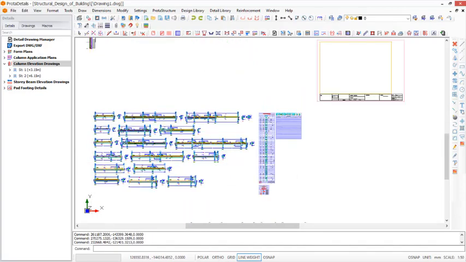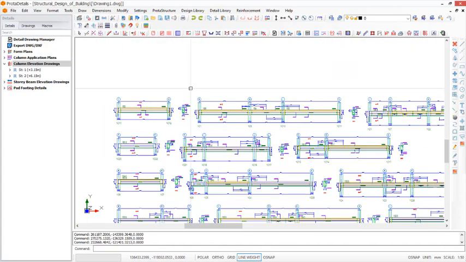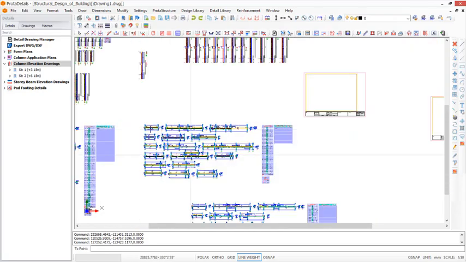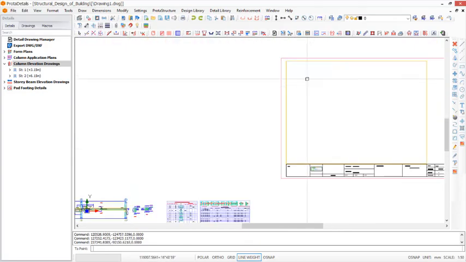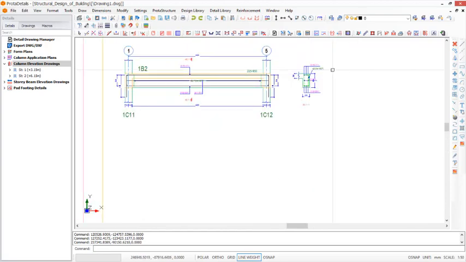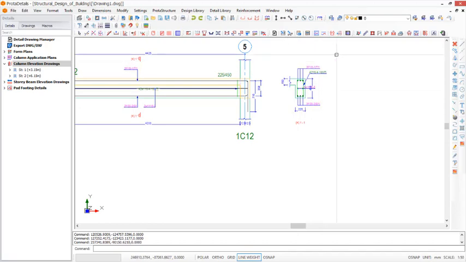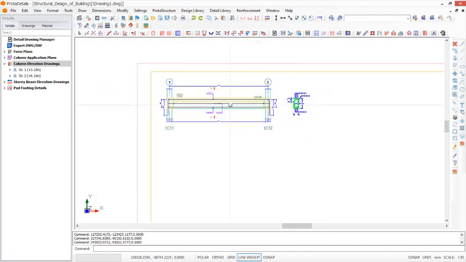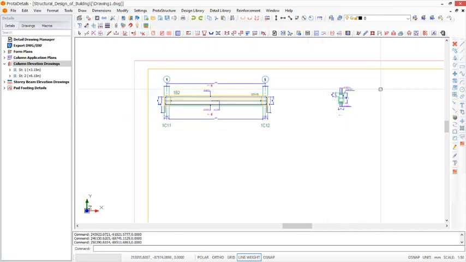What you have to do is to put these drawings inside of this title block. Select all of this and then press M on the keyboard to move these drawings. Here is the first floor beam. Take note, place it and arrange it very well here, just like this. In the presentation of these drawings you see here, the scale is 1:25.